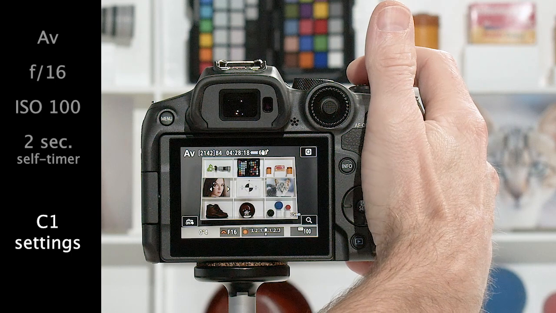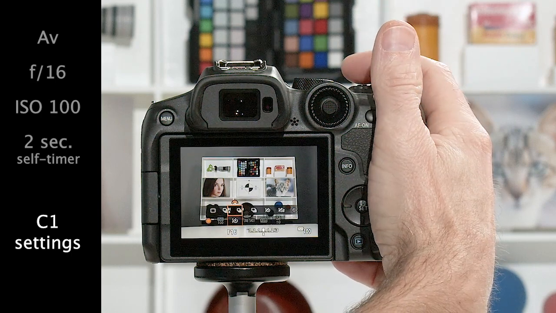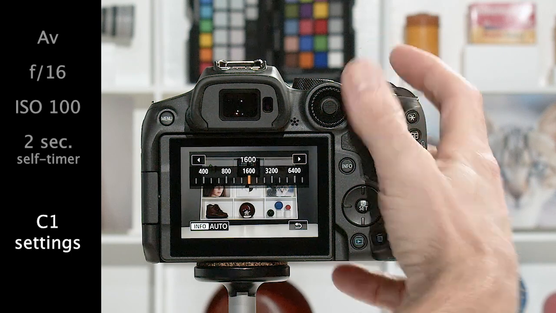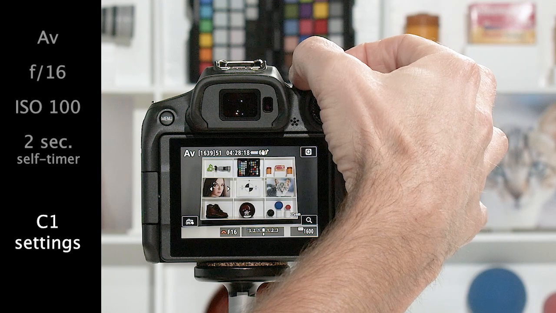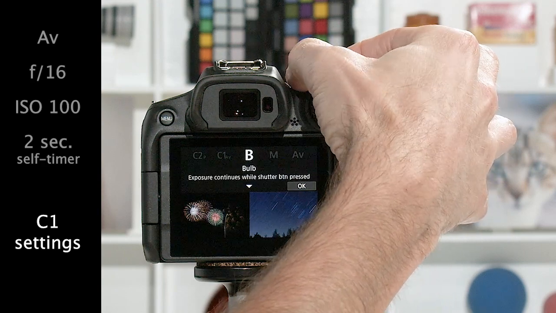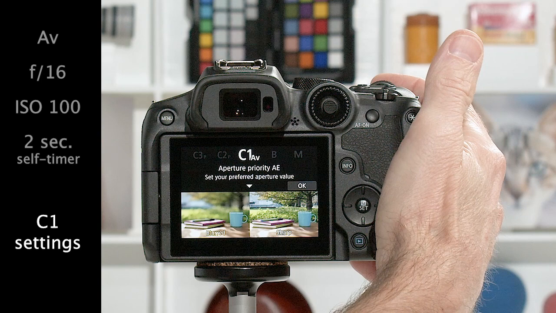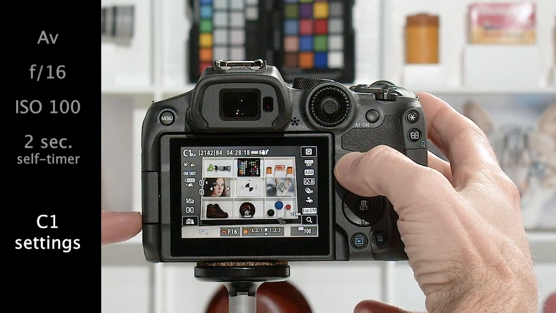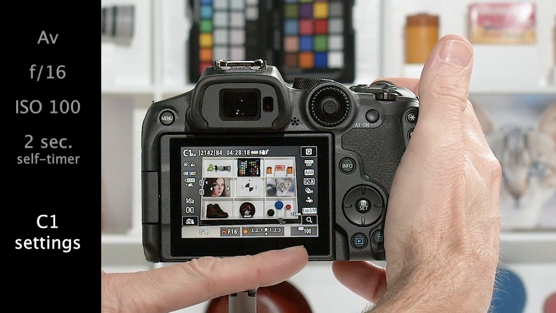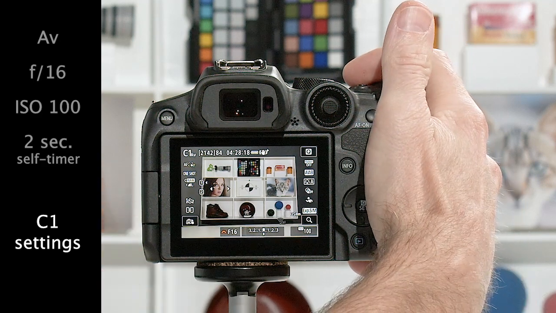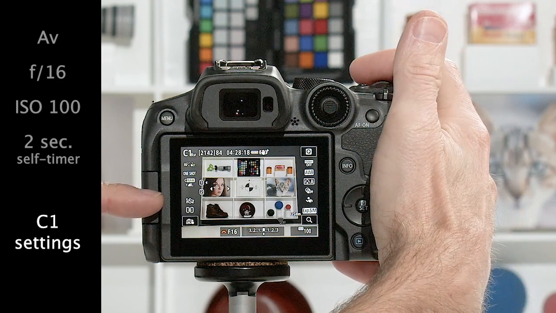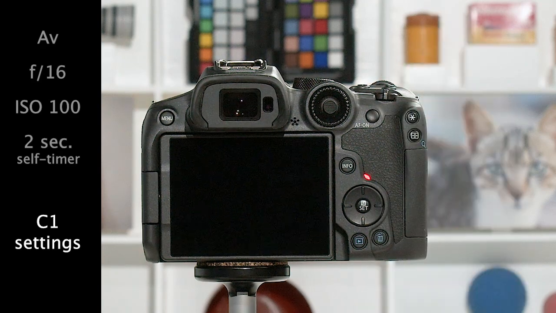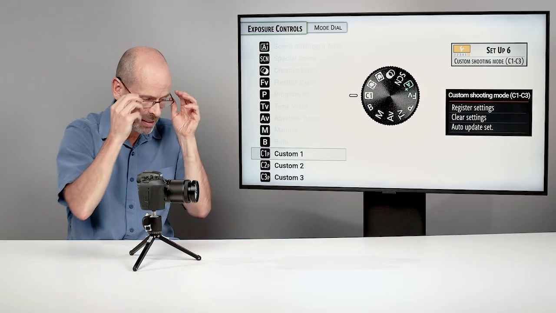Now I'm going to turn off some of these things that I did. I had the self timer, and then I think I had the ISO. I'm going to go back up to 1600 here. And I was in aperture priority, but now I'm going to change the camera back into the C1 mode, and you can see it's in aperture priority. And let's see if I can pull up some more information on screen here. We have the ISO of 100 set. And if I was to look at the drive mode, I would see that I'm in the 2-second self-timer mode, and the 2-second self-timer mode is indeed working here. So that is my landscape mode.